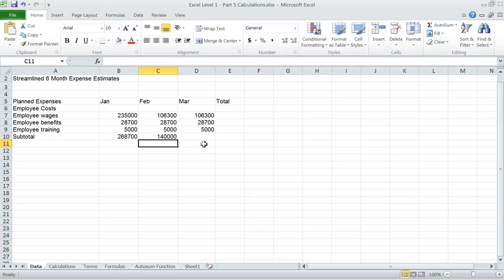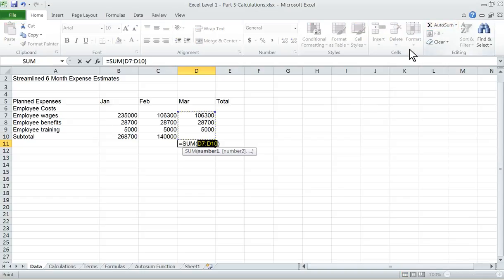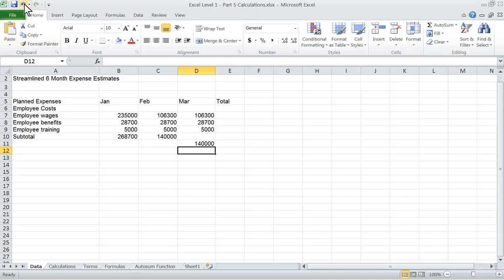Now let me go to a cell not adjacent and let's see what happens here. I click on the Autosum button once and it goes up to the cells above me, but it also includes whatever blank cells there might be. So this could also be a way that you work with the Autosum button. I'll press Enter to complete that operation. Now let me press the Undo button a couple times to revert this back to its original state.